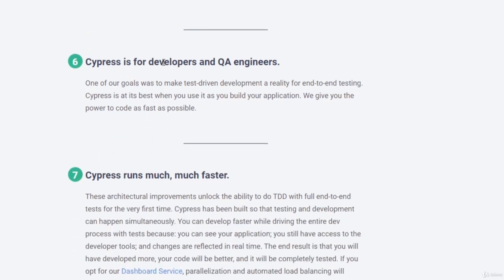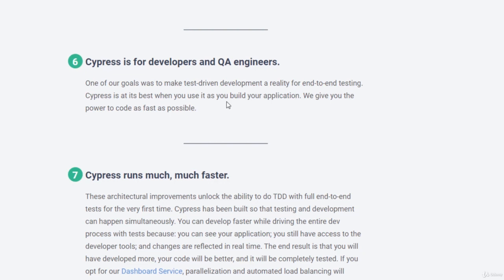Cypress is for developers and QA engineers. One of our goals was to make test-driven development a reality for end-to-end testing. Cypress is at its best when you use it to build your application. We give you the power to code as fast as possible. An important note is that many companies find Cypress very popular with developers.